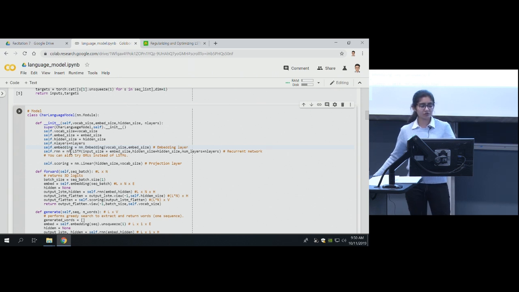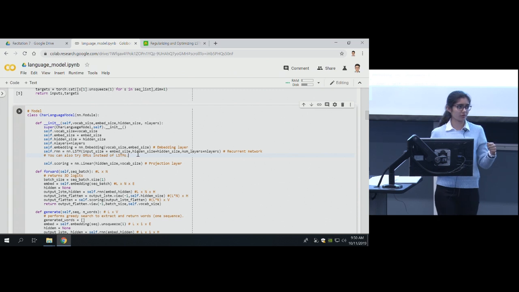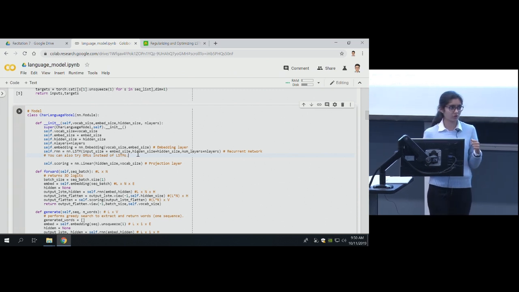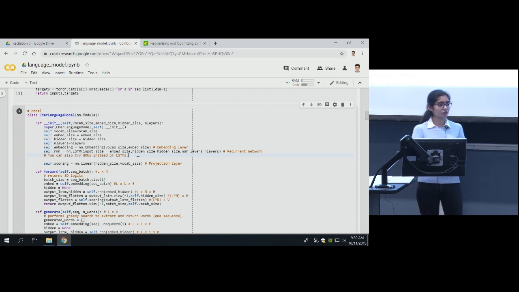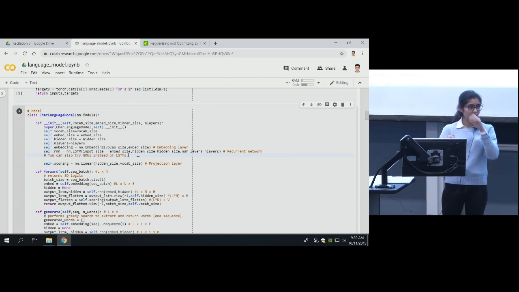In our recitation, we are using the LSTM module, but you are also more than welcome to try GRUs. The syntax is almost the same, but don't take my word for it. Check the documentation every time you're implementing something. PyTorch also has nn.RNN, but that's the basic RNN module, and we don't suggest using that.